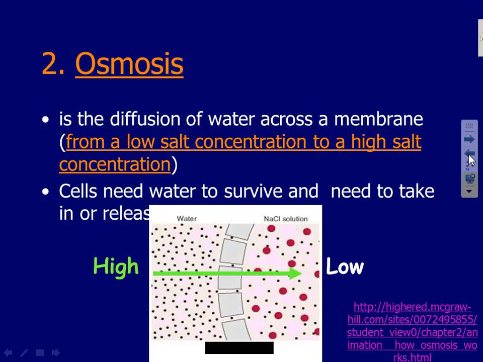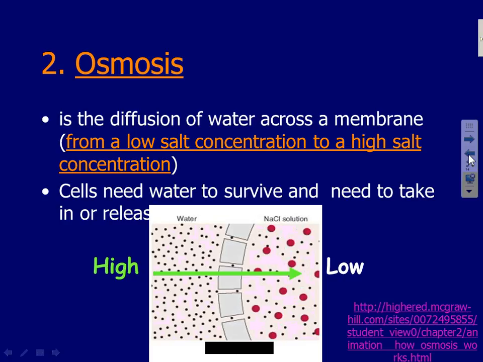I want the same water to be on the outside. So I'm going to put 1, 2, 3, 4, 5, 6, 7, 8, 9, 10 circles over here. In other words, I've got 10 worth of water, okay? This time, though, I'm going to put less of the orange dots. This time, I'm only going to put 4 of them. 1, 2, 3, 4. See how I did that?